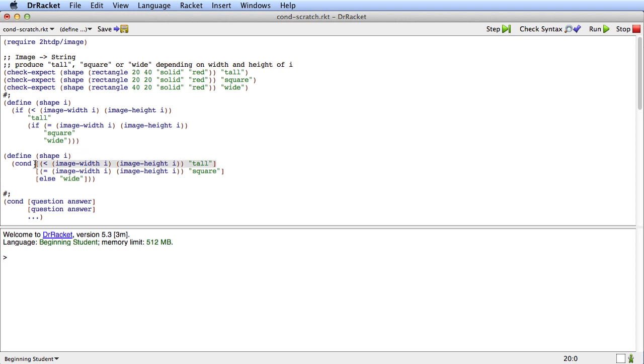Let's read it. It says there's three cases. Here's the first case. In the first case, the question is the width of I less than the height of I? And the answer is tall. In the second case, the question is the width of I equal to the height of I? And the answer is square.